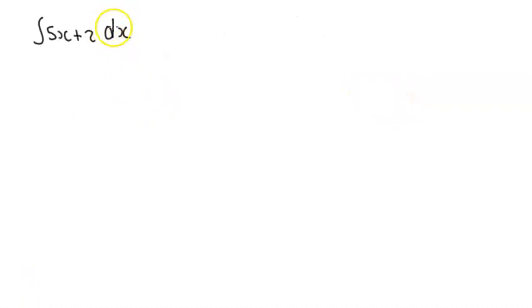Now let's look at this example. Here we are given a binomial. The integral of a binomial still follows the rules, but what we simply need to do here is to integrate separately. You'll integrate this variable and integrate this constant. And what you're going to have is, let me show you. You're going to have 5x to the power of 1 plus 1 divided by the result here. That's 2. 1 plus 1 is 2. You divide it by 2 there. And then 2 becomes 2x.